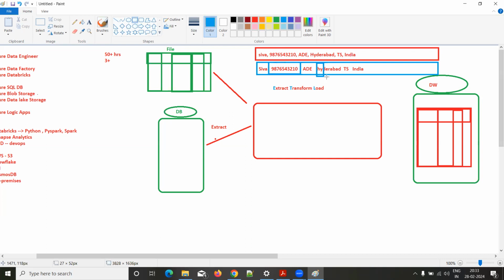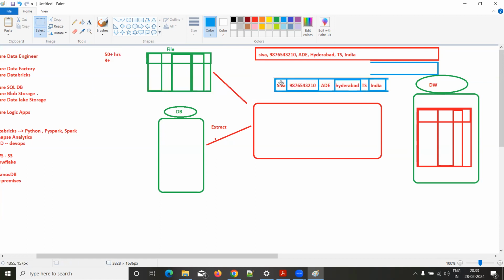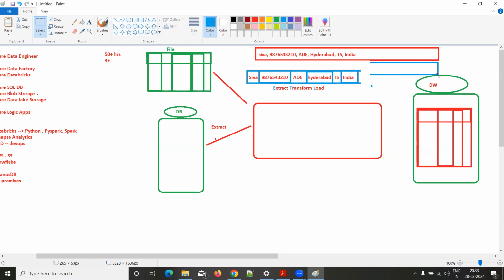We have the data, and the actual data we are splitting like this, right?